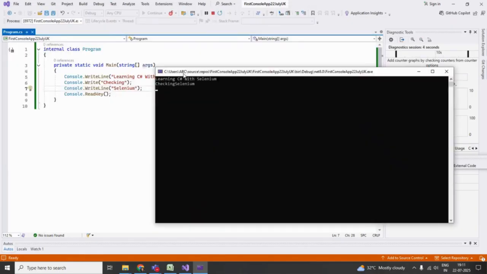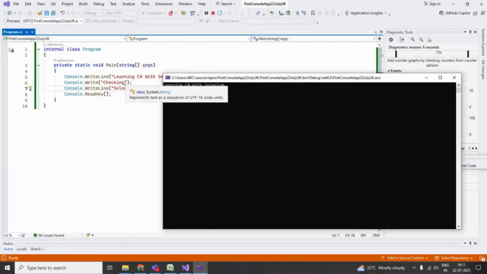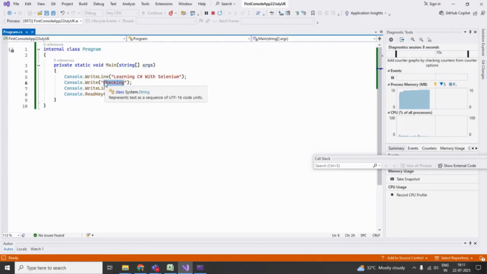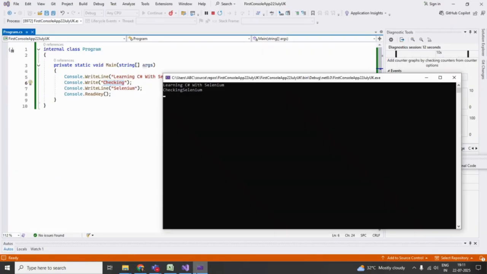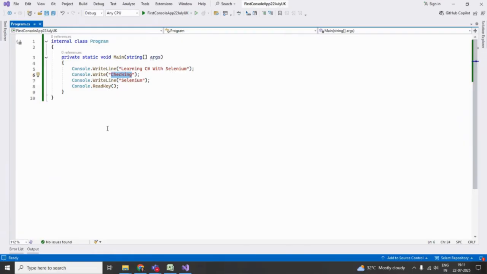So write will take only that space that is being used, and write line will take all the space that is coming after it. It is not going for the backspace, but it will take all the space in front. So this is the difference between write line and write.